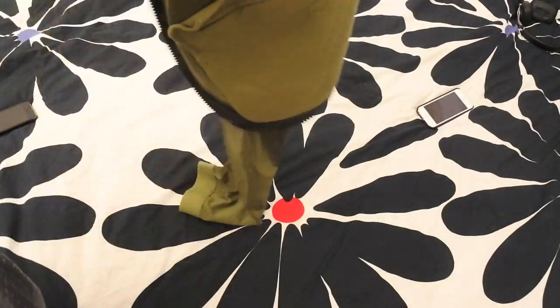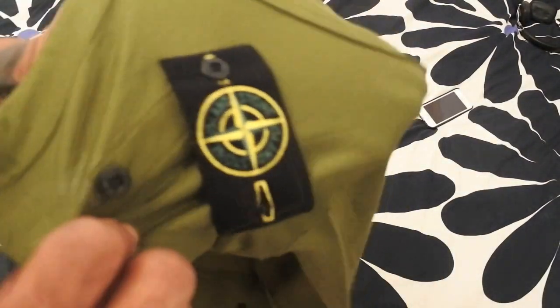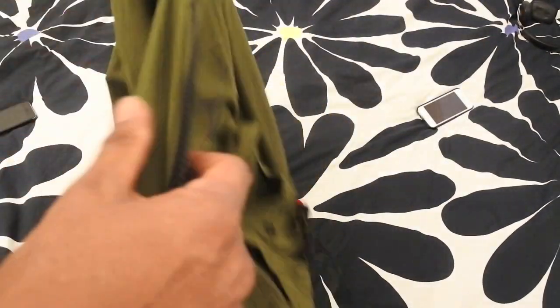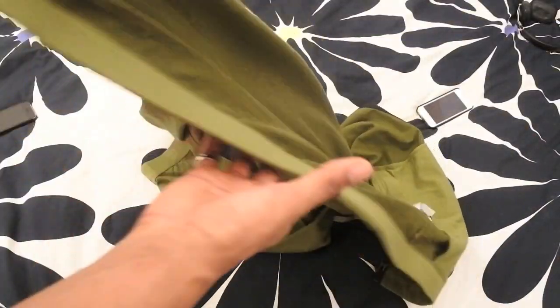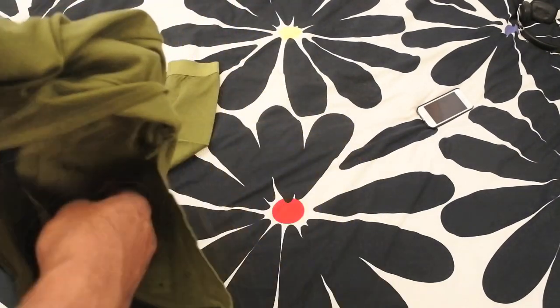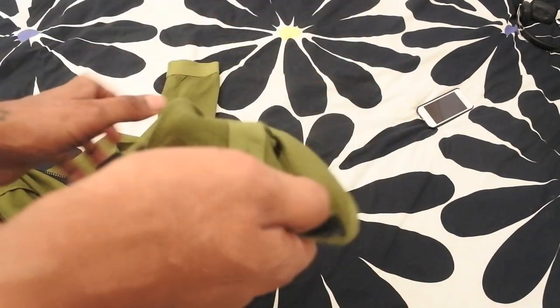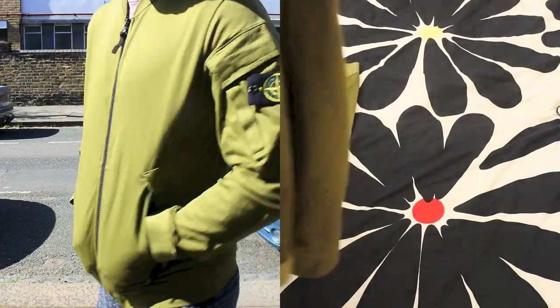I'll do a proper video on that guys. Also notice on the arm they've got some pockets on the inside, and there's a little bit of velcro that opens up so the pocket really opens on the side — not sure why, but it's there. I just want to see if they've got the little buttons inside — sometimes they put buttons on the inside so you can hold your badge — but it's not on this one. Wonder if it's anywhere else inside the item. Nope.